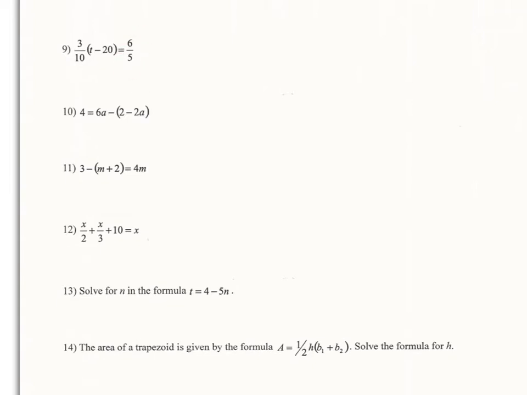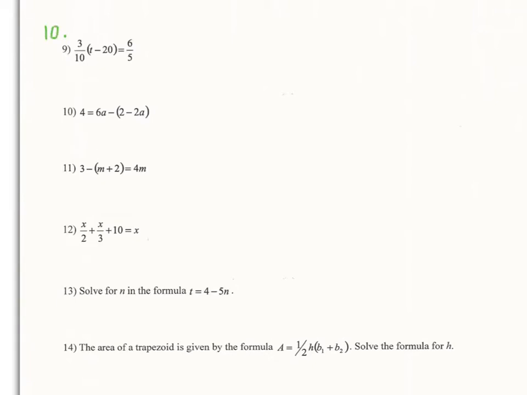To clear fractions in an equation, I look for a number that all of the denominators go into, if there's more than two fractions. In this case, 5 and 10 both go into 10, so I'm going to use 10 as my common denominator. If you use, let's say, 50, that would work just fine. 50 would work just as well, or 20, or any other number you could think of with 10 and 5. So I'm going to multiply everything by 10.